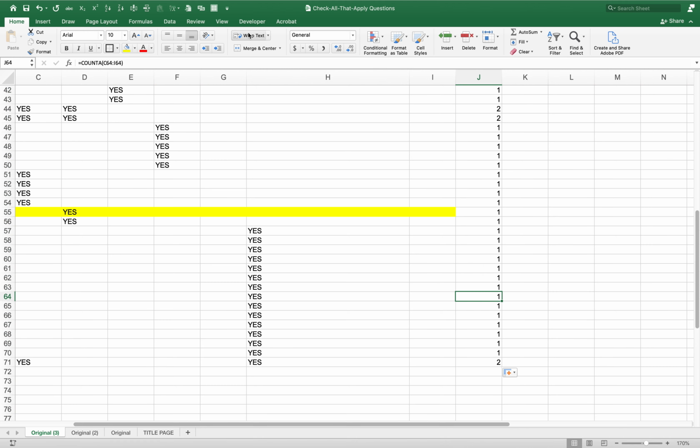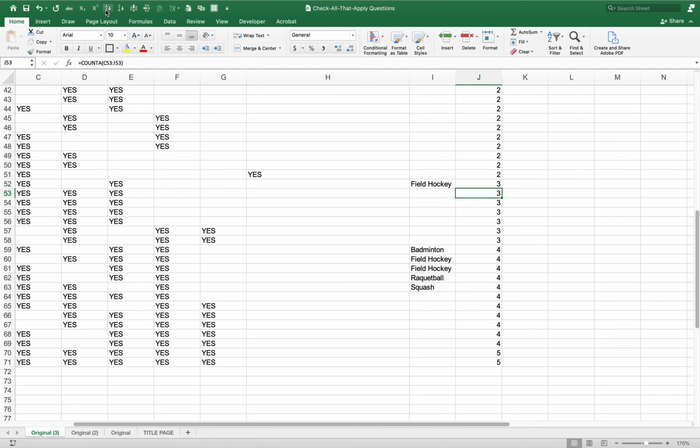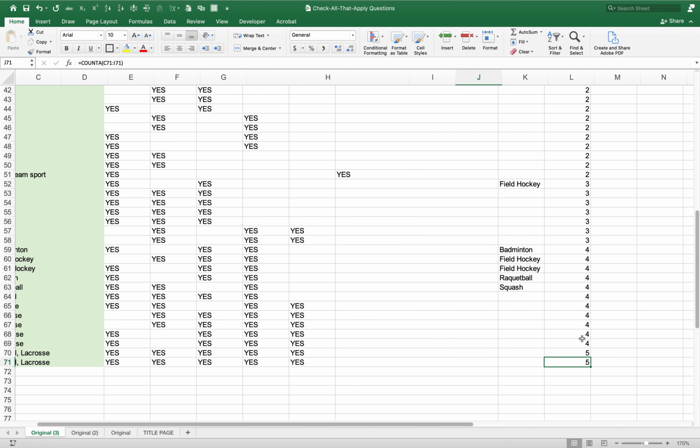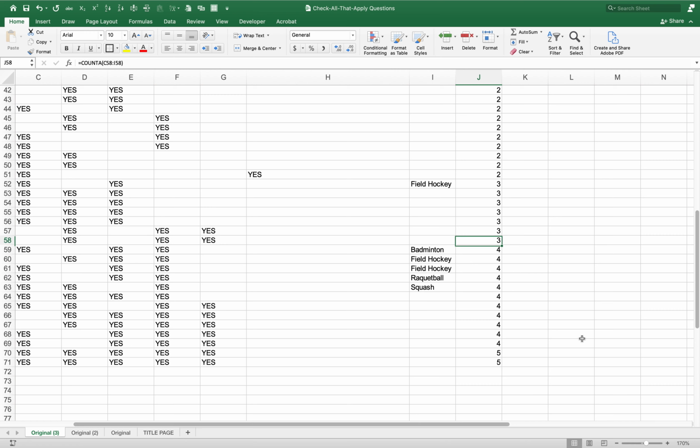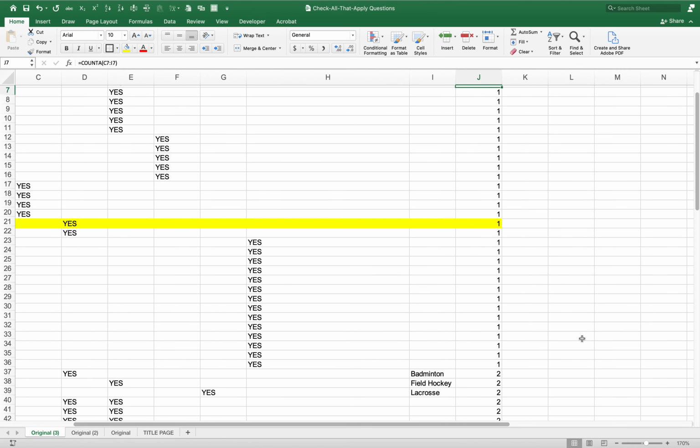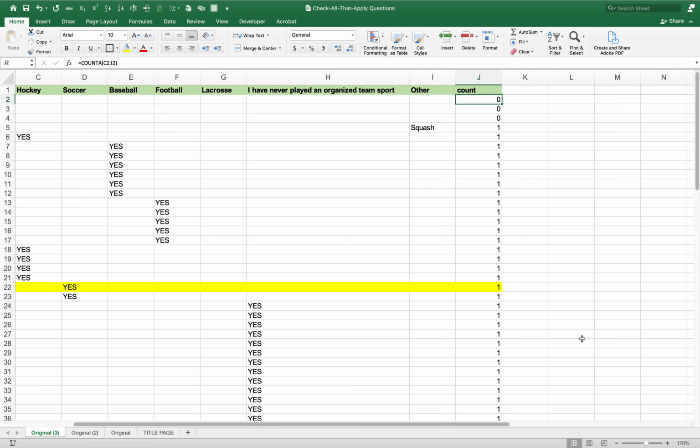And then I'm going to sort according to that. Oh, let's change this to a yellow, although it's not going to be a big deal when you've got just a count function in there. But let's sort this now. And so I've got some people down here who actually are playing a lot of sports, right? So they're playing all 5 of them. And 4s, 3s, 2s, a bunch of 1s here. And then at the very top, I've got these 3 zeros.